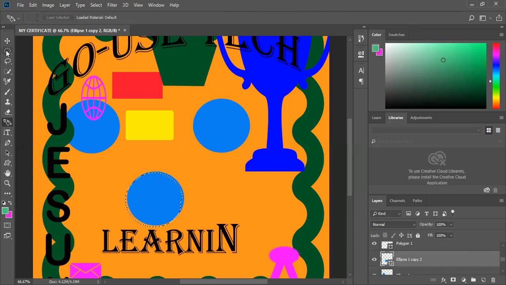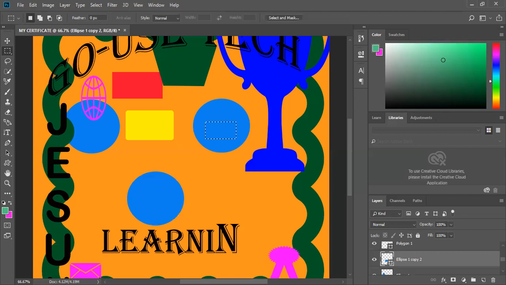Yeah, we also have this tool, the rectangular marquee tool, or elliptical marquee tool. Once you click on it, maybe you select here. I want to show you something brief. Once you select there, you press maybe Control Alt, and then you try to move.